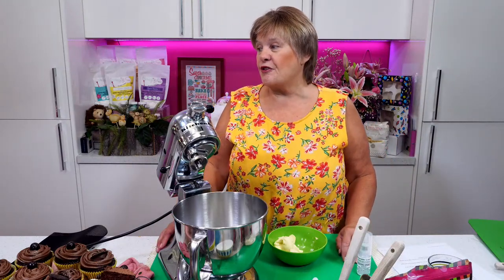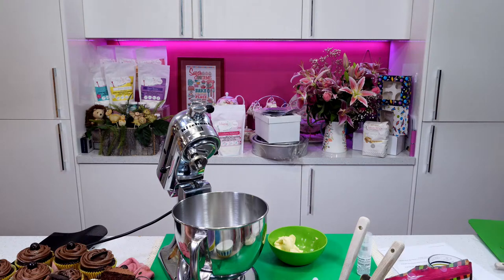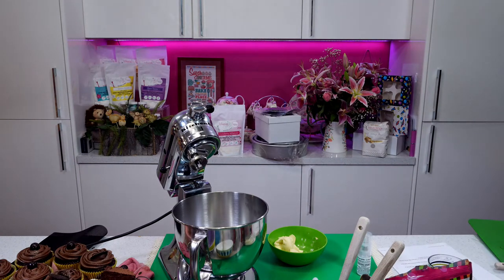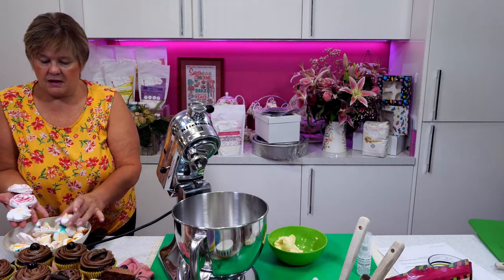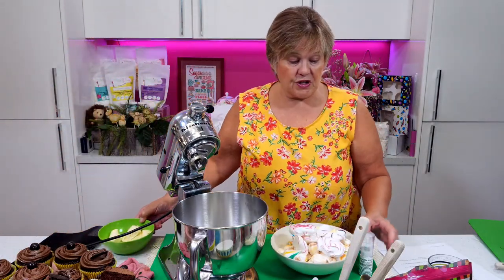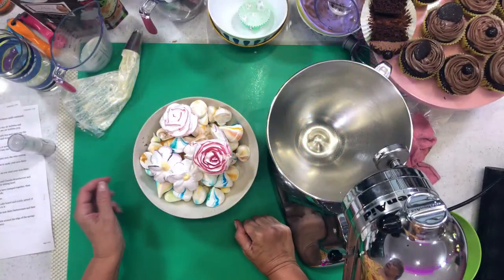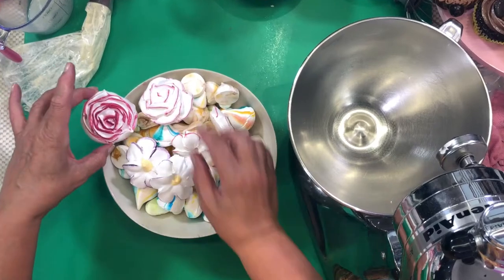But I love the flowers she did. I think that's beautiful. She did use the 125. Absolutely great. In fact, they're absolutely beautiful, aren't they? I'll just get a couple of flowers for you again. They're amazing. They're absolutely stunning. Just get those other colours. I'll just take this bowl here. Here we go, just so you can see them before I do the buttercream, because I just love what she did. Let me just move that out of the way a little bit. Can we go to the overhead there, Simon? Okay. Look, lovely 1M roses.